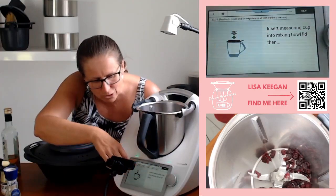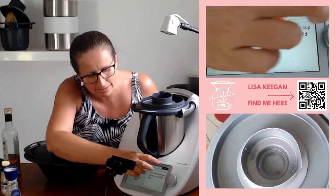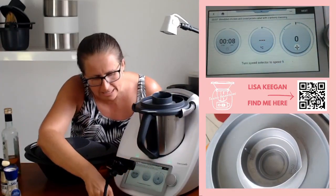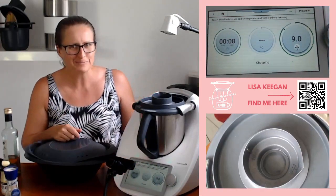Okay, next up we've got on with the lid, and we're going to blitz these down. So, next up it is 8 seconds on speed 9. So up to speed 9, we spin it really fast all the way up.